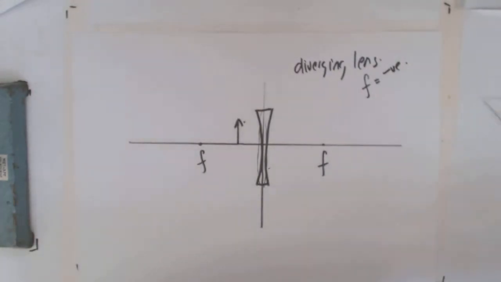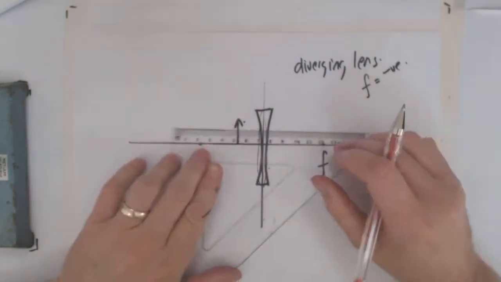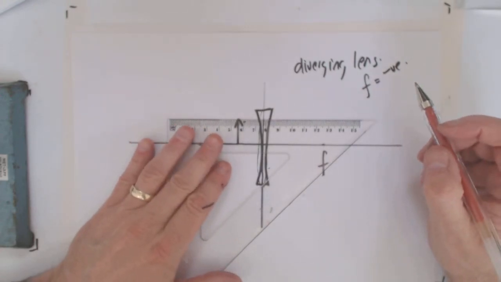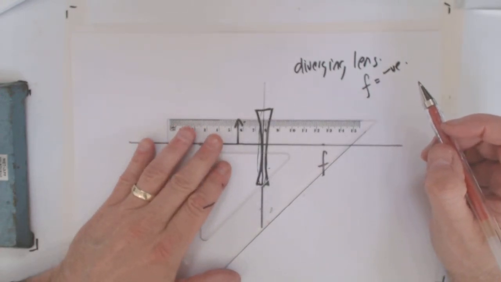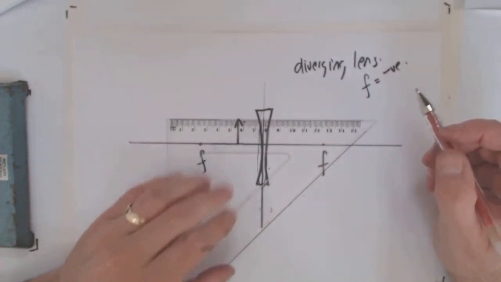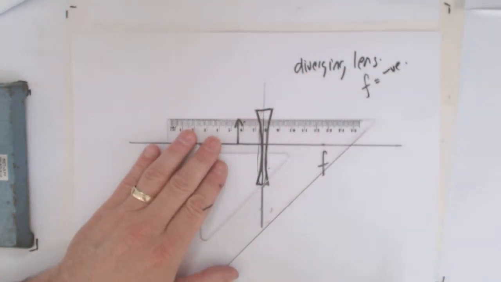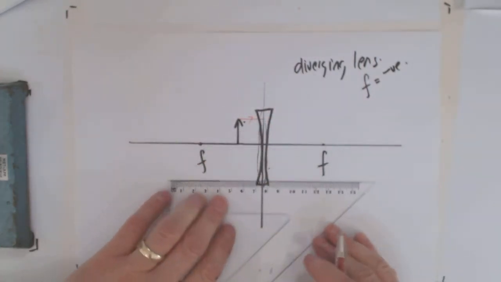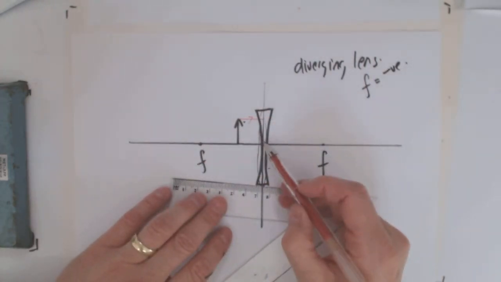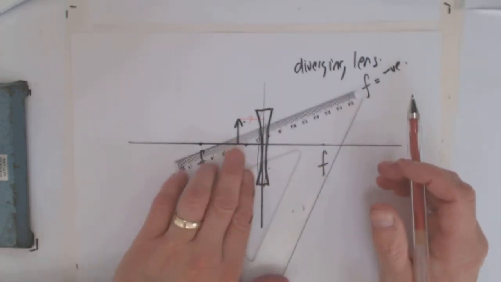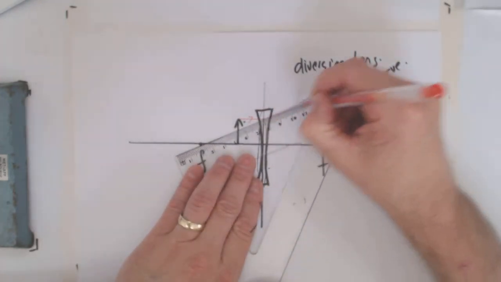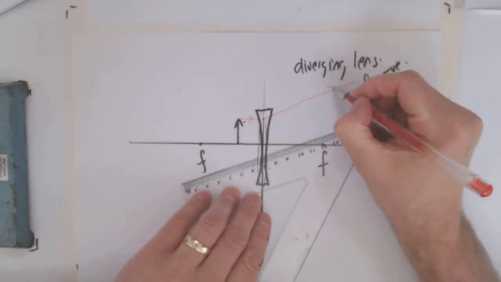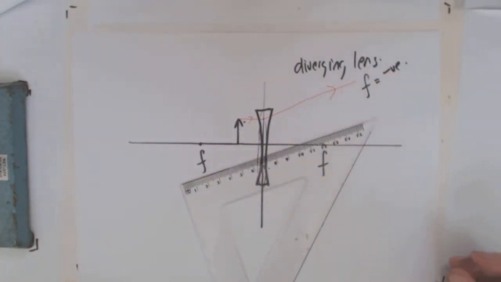And again, you've got to ask yourself, which way are you looking at this object? And I think you'll see which way you're looking at this object. But let's just do our rays first up. We said that a ray going from the object parallel is going to appear to have come from the focal point. It's going to diverge. So that's parallel, but it's not going to go through this one, because this type of lens doesn't do that. This type of lens makes rays diverge. So it's actually going to look like it came from that focal point. Makes sense with that type of lens, doesn't it?